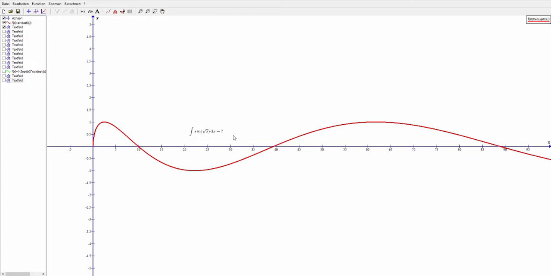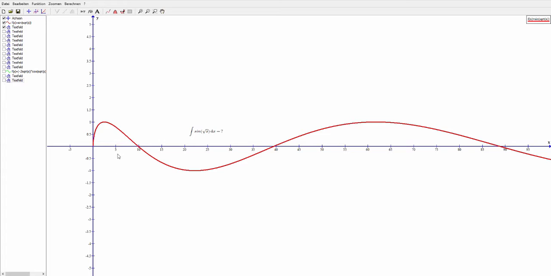But let us just talk about the sine of the square root of x first. It looks quite different than your normal sine of x, because these waves here keep getting wider and wider, which makes sense because the square root of x is growing more slowly and slowly. The normal sine of x has its first root at x equal pi, and then the second root at x equal 2 pi, which is just twice the first root, right?